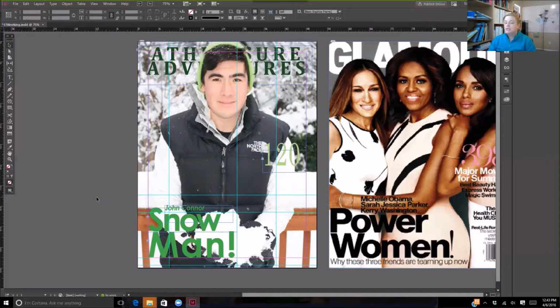It's a guide, and so we don't necessarily have to match the size exactly. Oftentimes that can be more for placement, especially when you're learning it and creating an assignment like you will be. And I am happy with my placement at this point, and so I'm going to lock this text frame.